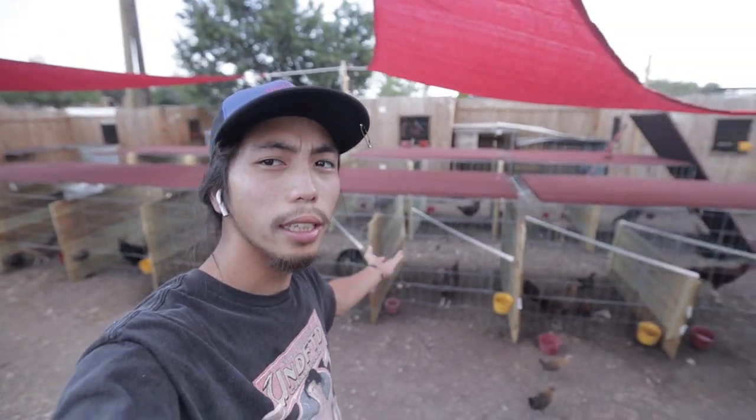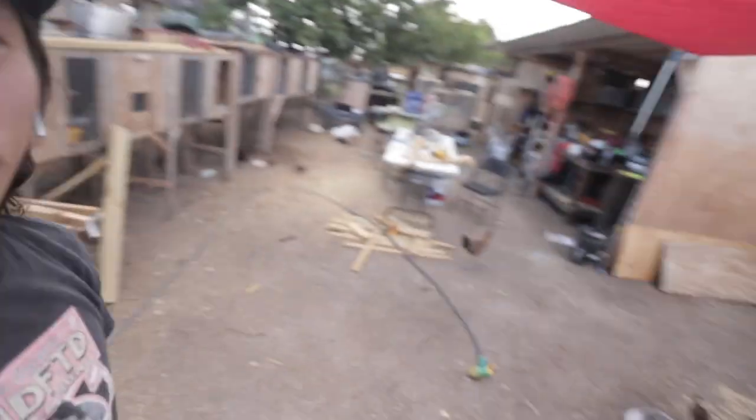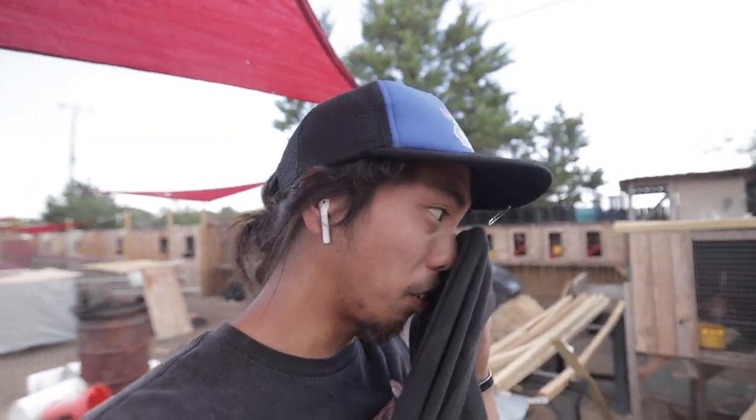Again, these are just mostly our Gamefowl. We also have a little place for our chicks and we put that in front of our fly pen. Nothing too crazy. Again, we're still doing a lot of adjusting. This is kind of, I guess, a mini tour. Everything is kind of messy right now. You can see we had a little tornado or dust devil come through and just throw everything around the yard.